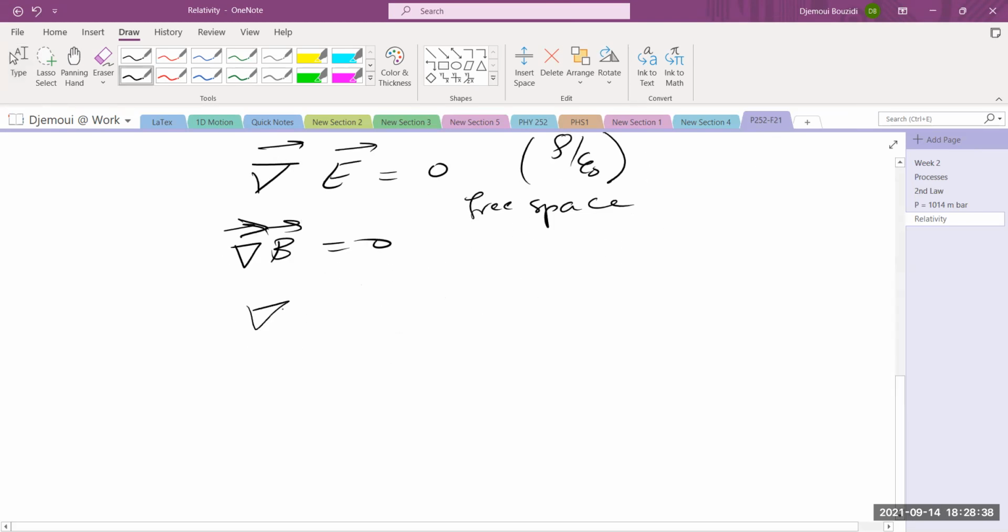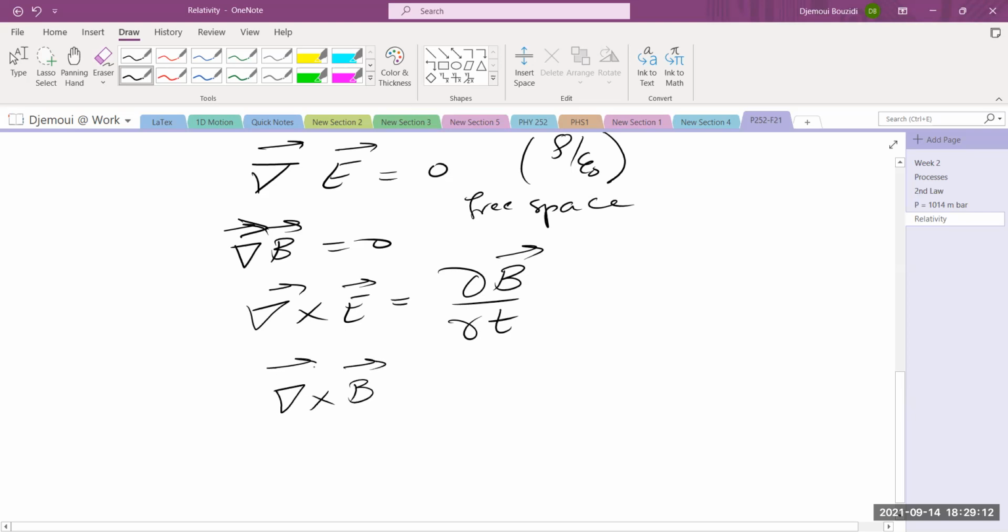And then you have the curl of the electric field, which is given by Faraday's law, really. And Faraday's law says the circulation of the electric field in this case is going to be proportional to, there is no mu naught or anything like that, I'm sorry, to the rate at which the flux is changing with time. And that is going to be, in differential form, the partial derivative with respect to t of B. And then finally, Ampere-Maxwell's law gives me, and there is a minus sign due to Lenz in here, you guys remember from your physics too, mu naught epsilon naught. This is the displacement current times the electric field, and here, the rate at which the electric field is changing.